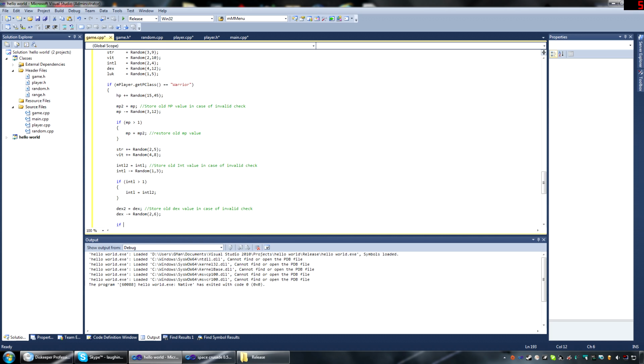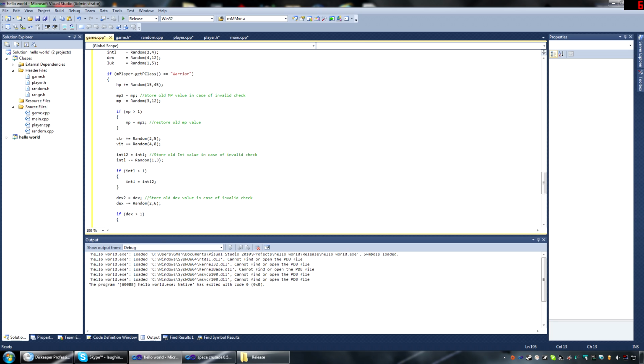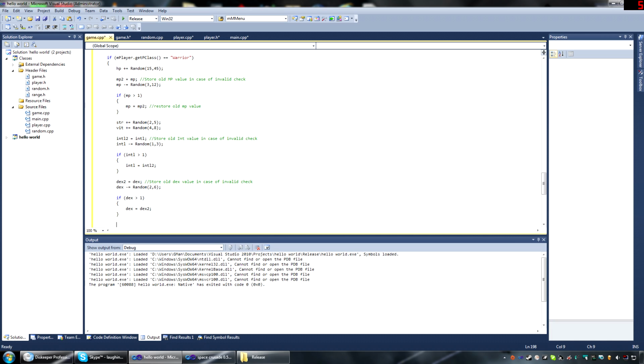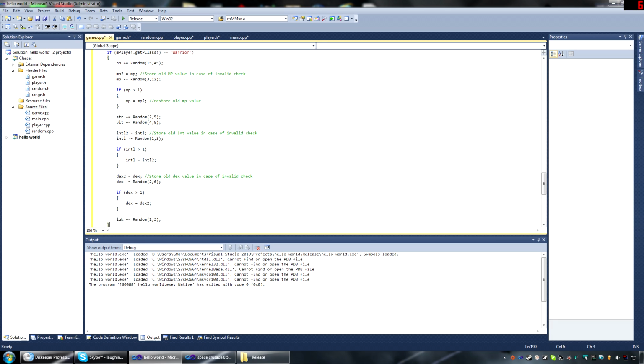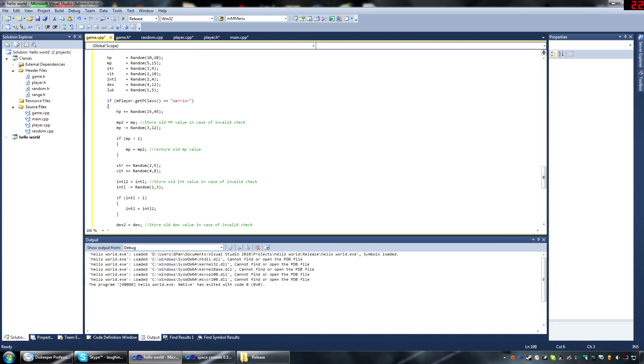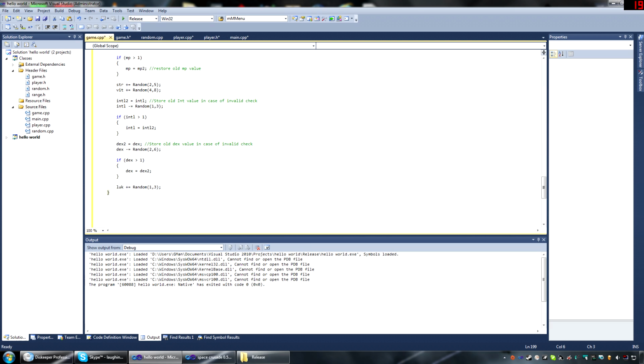And then if DEX is less than 1, DEX equals DEX2. And finally, luck plus equals, we're going to add on random 1 to 3. And then that's what you do for each different class. Next up is mage.